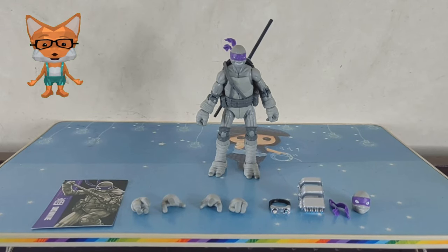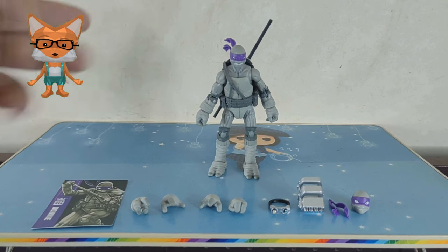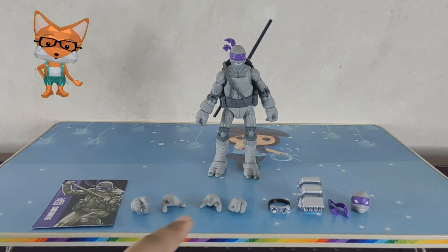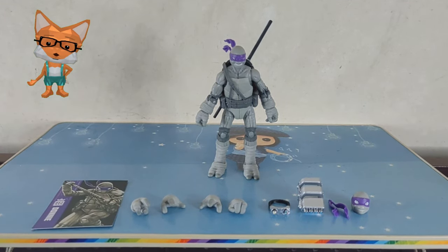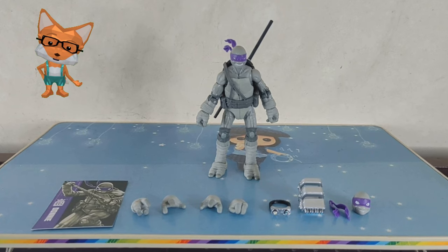Let's begin with Donatello. Wow, this is amazing. He includes two head sculpts, three pairs of hands, bandana part, bow staff, anti-gravity gauntlet, his goggles and information card.